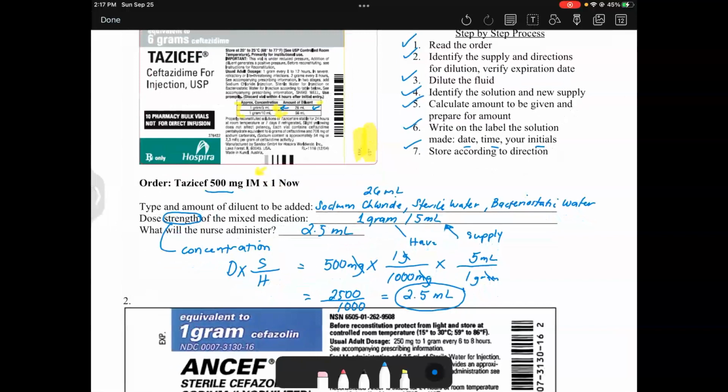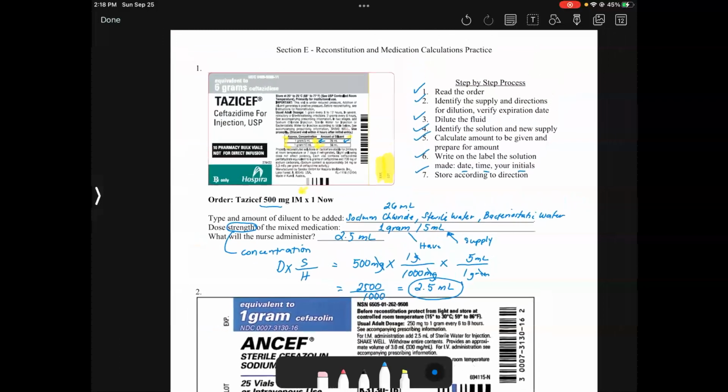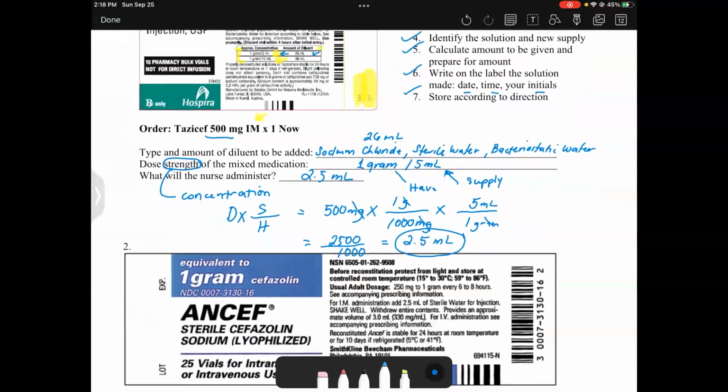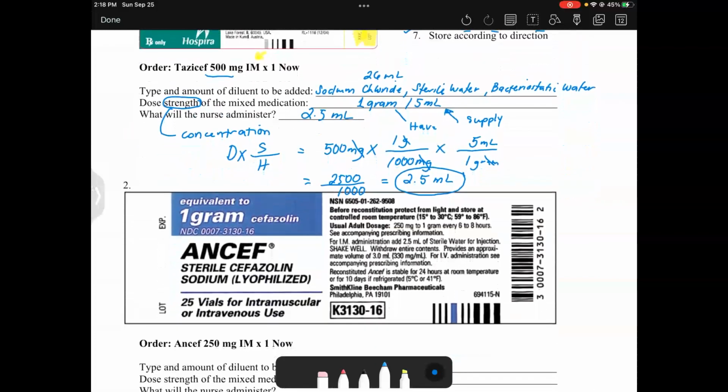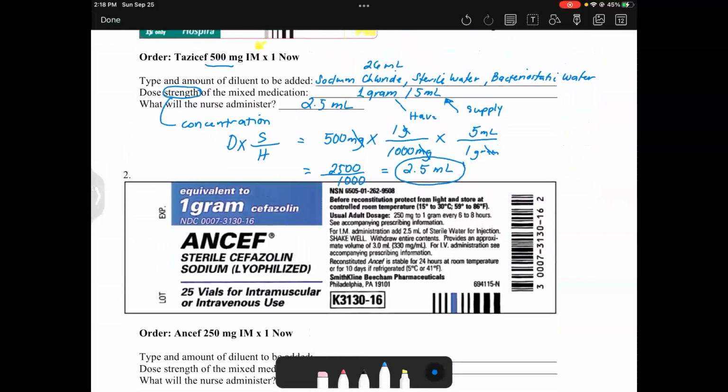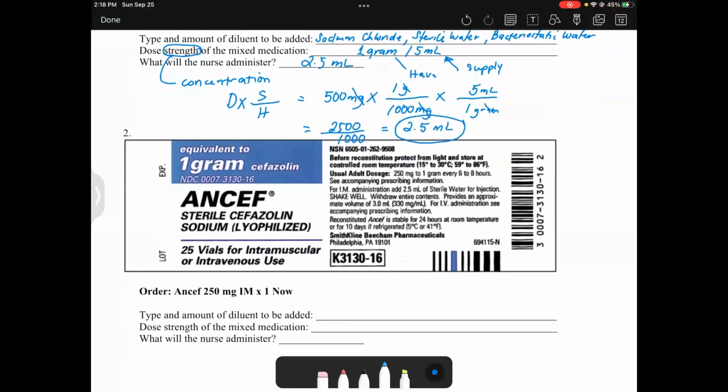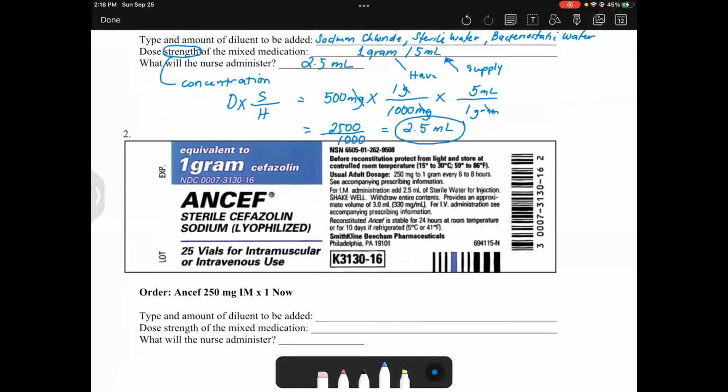So now it's your turn to practice. I will give you the answer key to these practice problems. So you're not going to be graded on this, but this is very important. The more you practice, the more comfortable you're going to be in calculating for all these drugs and really reading the label. So it takes practice, right? I want you guys to go over all these problems and try to answer them on your own. And then afterwards, I will post the answer key as well as a video explanation of the answers.